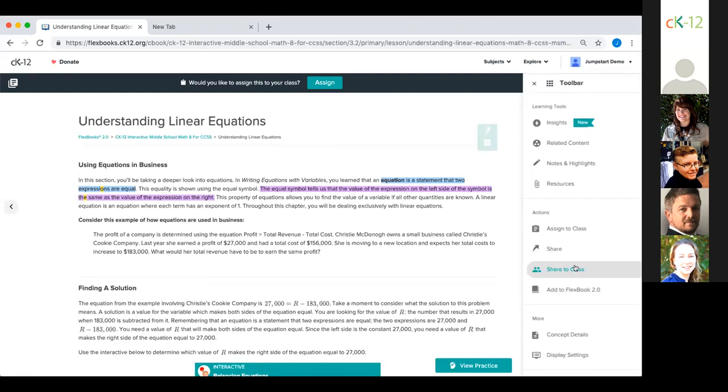But the nice thing about all of this is that it's a really powerful learning platform. And not only can you learn math and science here, but our users have created other books on the FlexBook 2.0 platform, for example, in history or social studies, that take advantage of the great intelligence. So that's where we are right now.